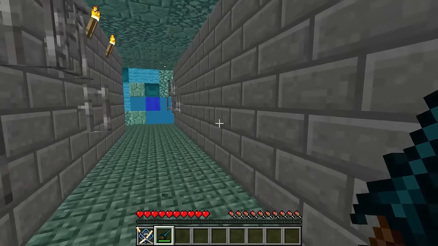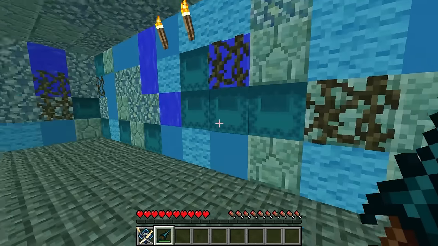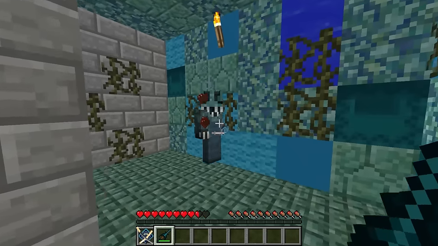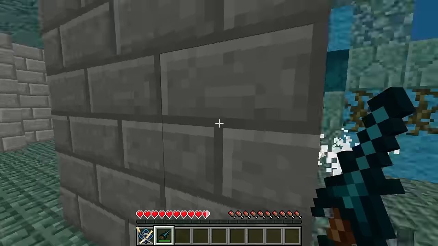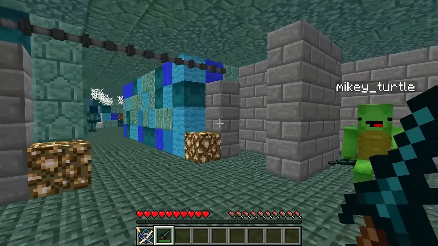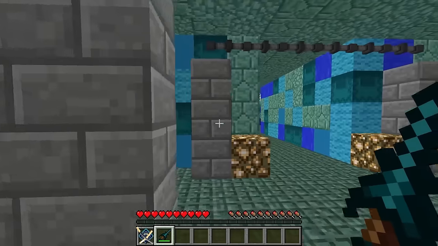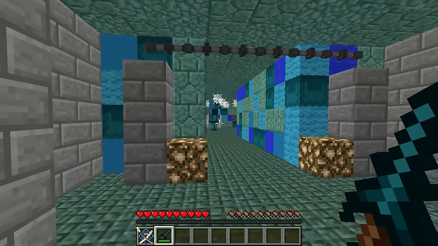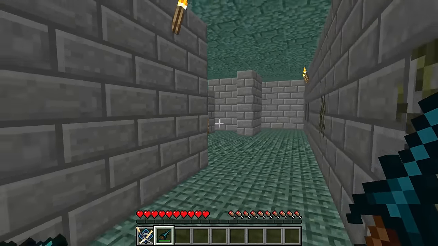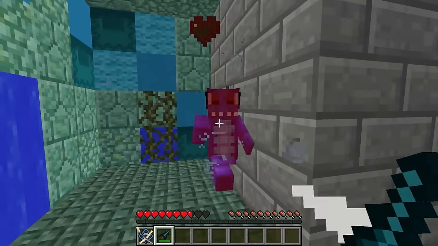Wow. Creepy. I think this is a maze. Let's focus. If you go through a maze with a wall to your left the entire time like this, you'll always get out quick and easy. It's a good trick. Watch your back. Where are you? I think I found the exit. Wow, really? But Mikey, whoa, dino incoming. That was close.